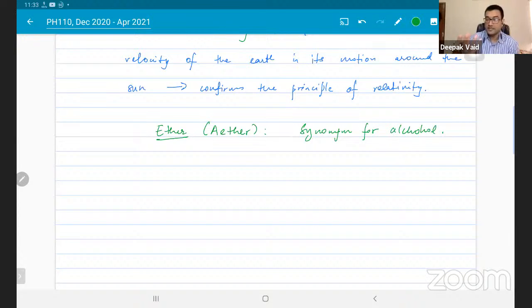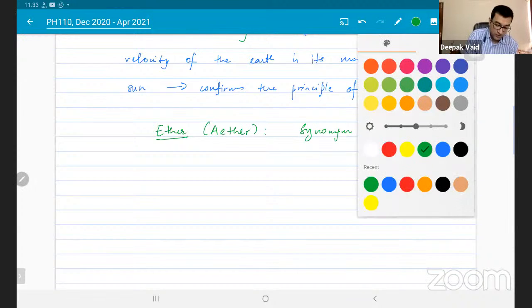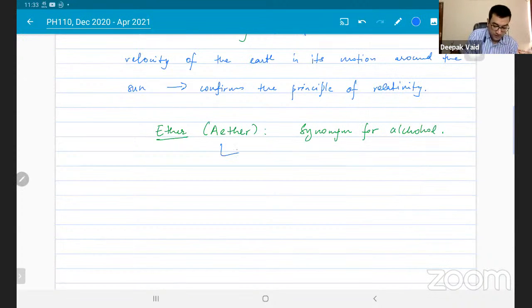And alcohol, not in the sense of drinking alcohol, but medicinal alcohol, like the use of nail polish remover or something, right? And what is the property of ether? It evaporates and disappears very quickly if you leave it unopened, right? So this is also the source.